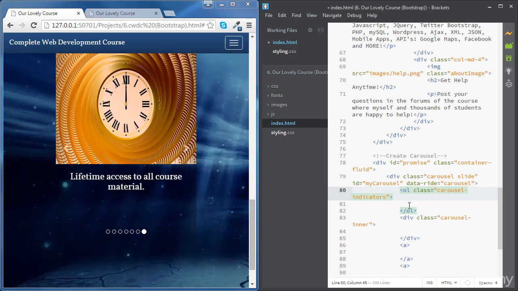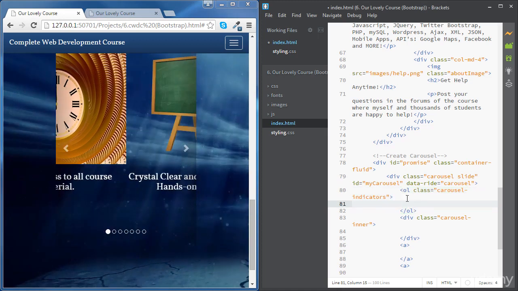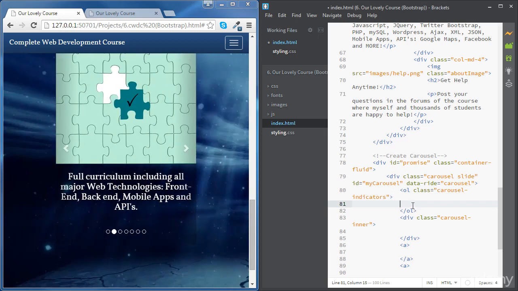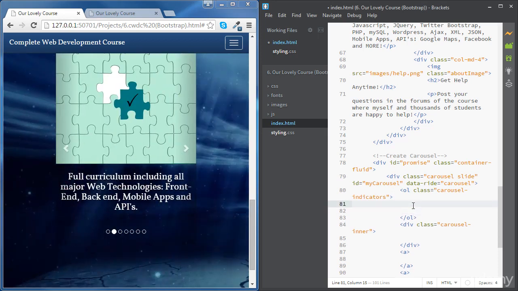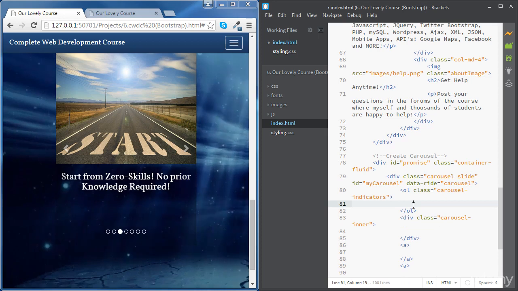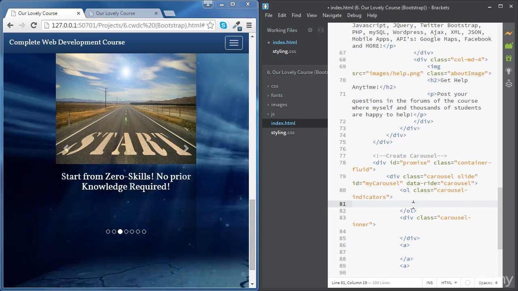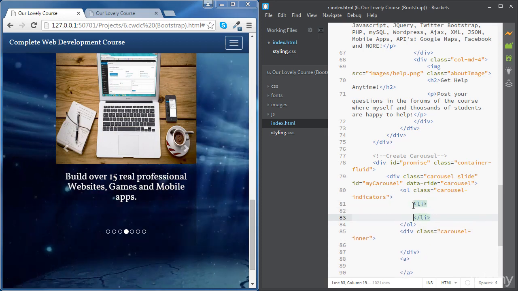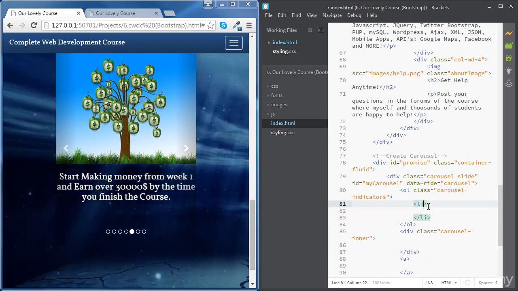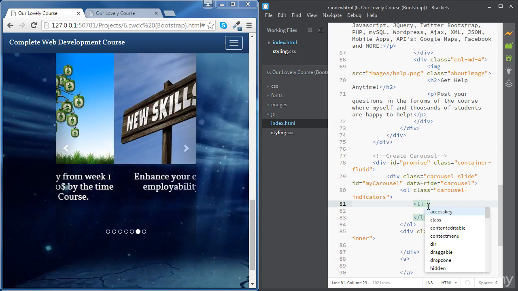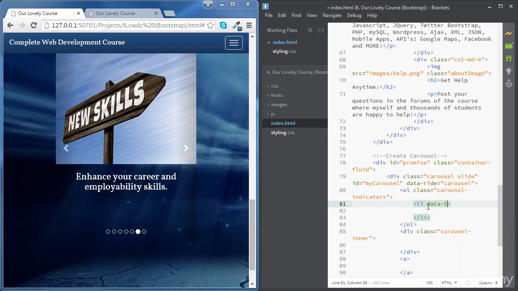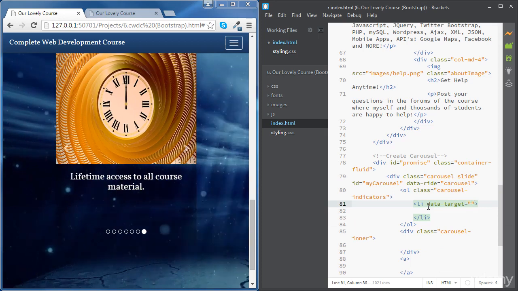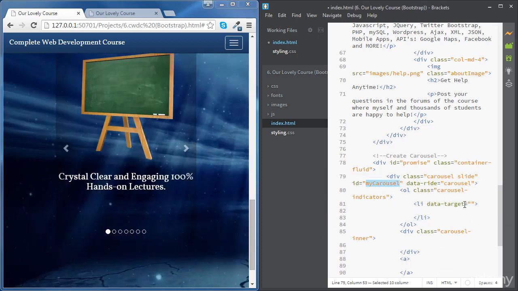Okay, so to start, and just for simplicity, we'll create a simple carousel of 2 items. So inside the list of indicators, we are going to place 2 list items. So each list item is going to have a data-target going to the ID of the carousel, which is my carousel.